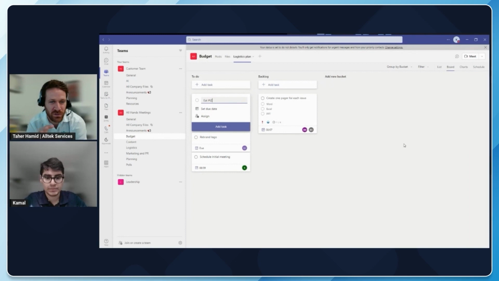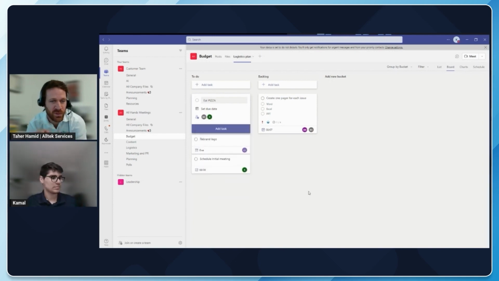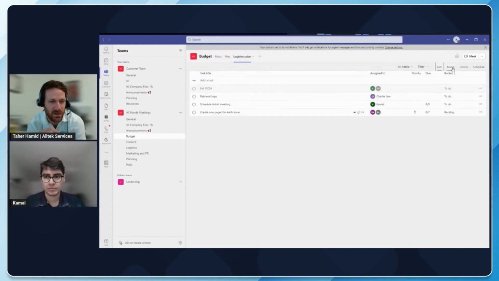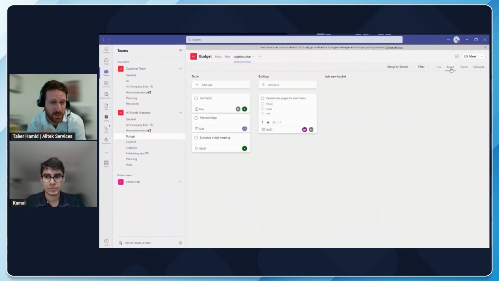I just want to take a moment. This is what Kamal has shown. It's so awesome. Any of the applications that you're using on Microsoft 365, we've done training on all of them. There's almost always going to be a place within Teams to add that application right in Teams, like Kamal just did. He has the planner. He uses the planner. It's another application, but he wants that plan in this channel right here. And all he had to do is click that little plus sign and add it in. And then he can specify what he wants to add in.